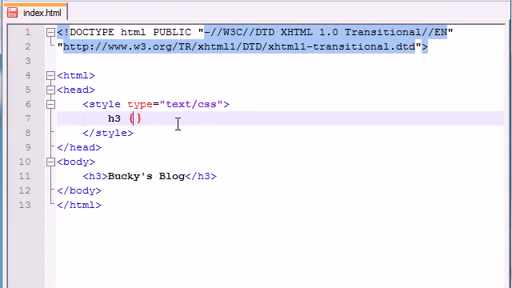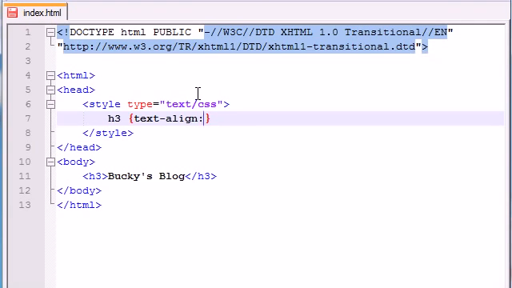So in order to do that, go ahead and write header 3, of course, and inside your curly brackets, the property that we need to change is called text minus or dash. I wonder what the correct term for that minus sign is. If you know, leave me a comment so I won't mess up in the future tutorials.